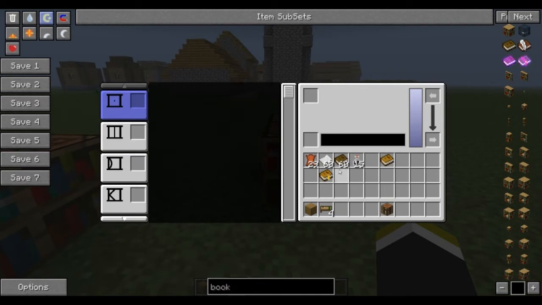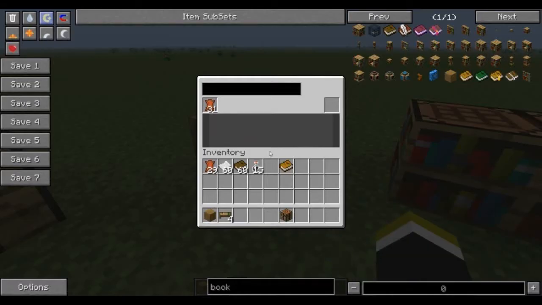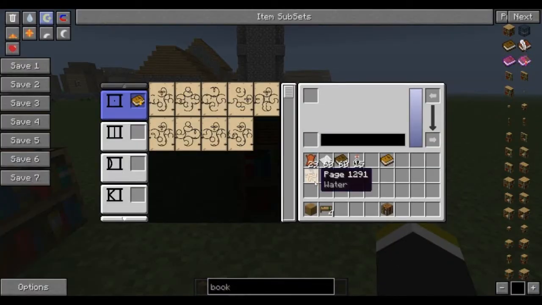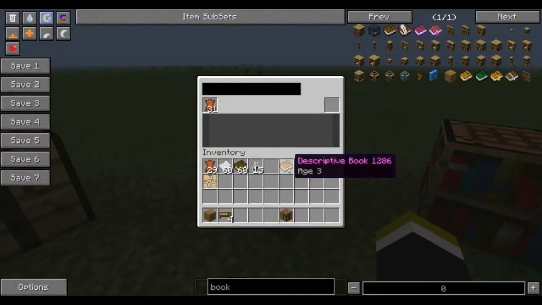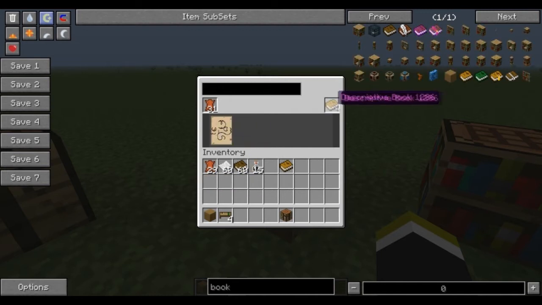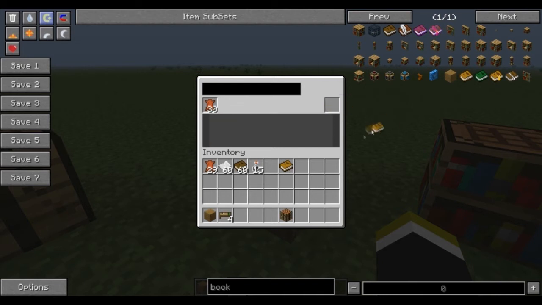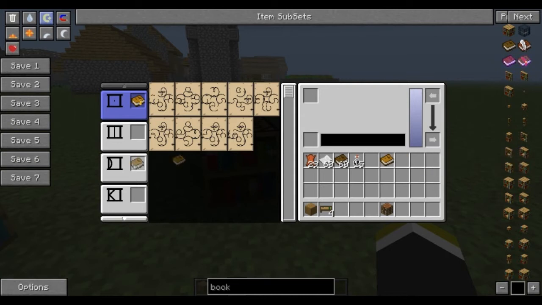Now, say you find a sheet that you really like and you have other people on the server that you want to share with, you can make copies of these pages. Because once you put the pages, let me just grab one of these out of here. You can take these pages and make books with them. Script book here has water, and then once you put all the other ones in there, you can create your own specific ones. But once you put it in there, it's gone and it's used. Boop. Now it's gone forever. But you can make copies of them.